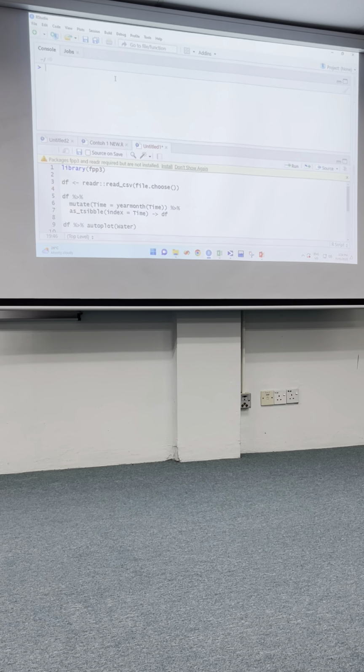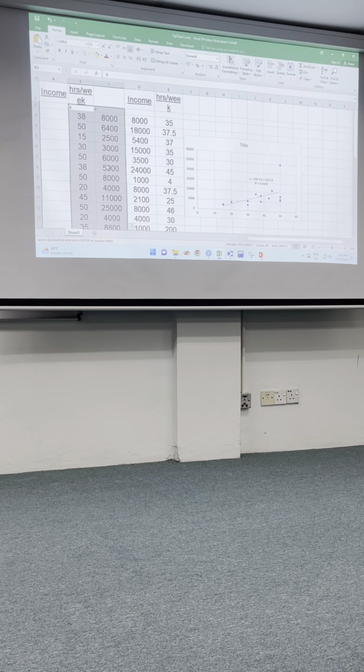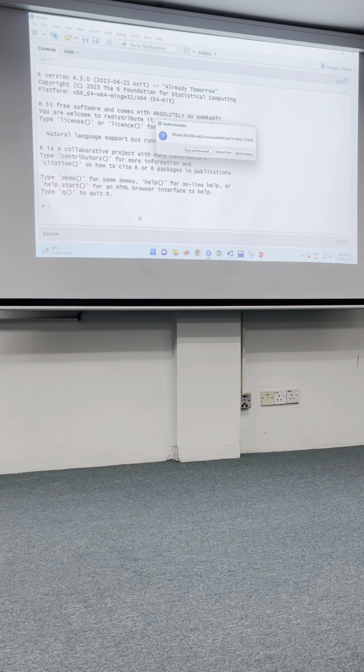Dah ke? Okey ke? Buka R Studio. Dah copy data dalam R? Kat studio dia ada kat menu file, kita boleh koleksi.